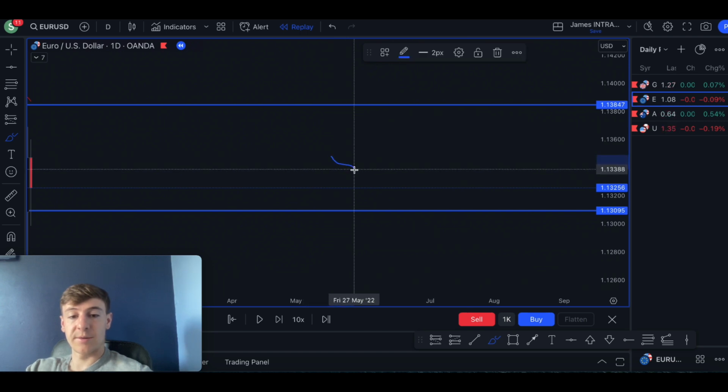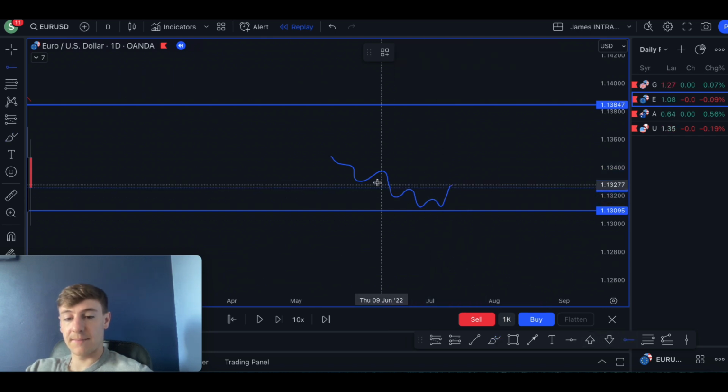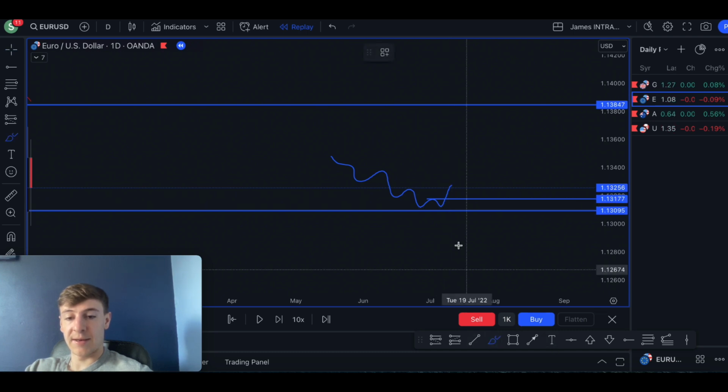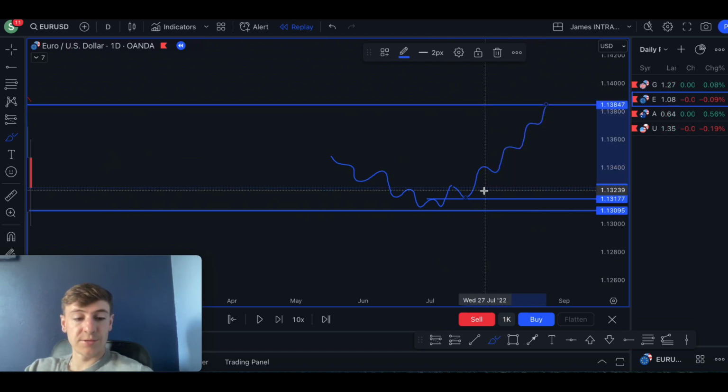So if the market's coming down, excuse my poor drawings, but once it comes down, I want to look for a trend change. So a breakout. We've broken out above this high. We've made a new higher high. And then we want to look for the pullback. And then we want to look to enter on this pullback once we've got confirmation to continue the trend up back to another key support resistance level. So that's what the lower time frames, the 1 hour and 4 hour time frames, tend to look like.